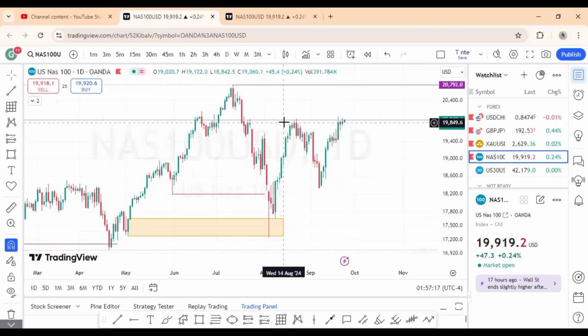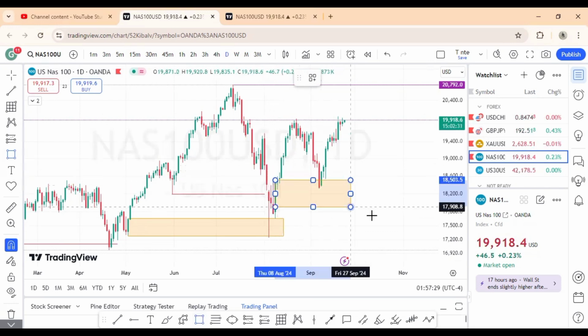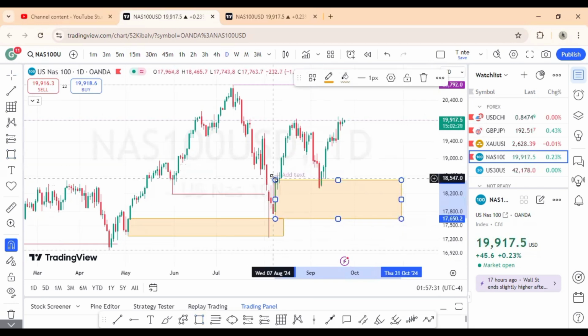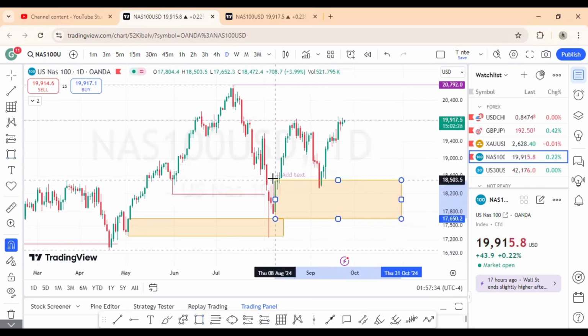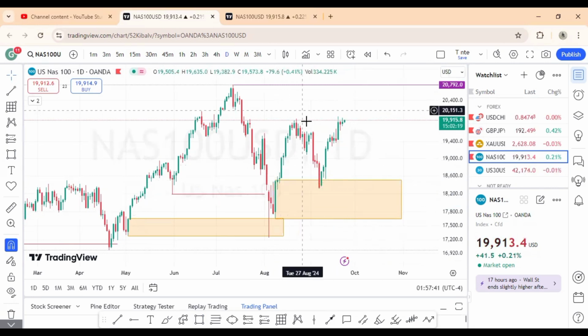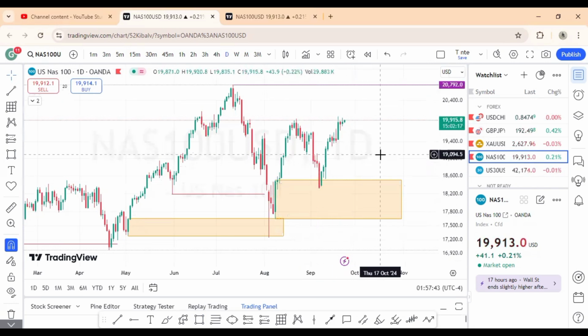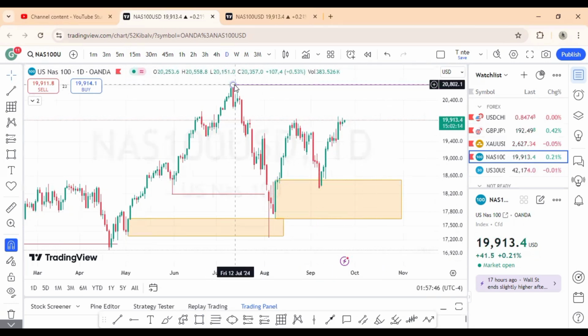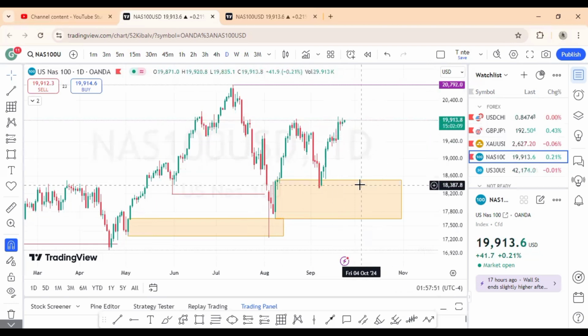So the market gave this lower time frame break, right? We came back and tapped into our unmitigated area, which is this level here. So we came and tapped into our unmitigated area, so you can extend it to this point. Once the market tapped into our last area, you can see our market is pushing higher, right? So my target is this high here. If you see opportunities to buy, it will be very, very good to do so.